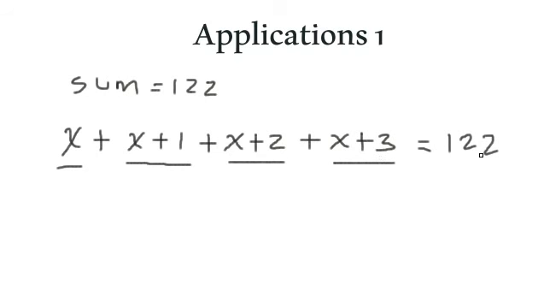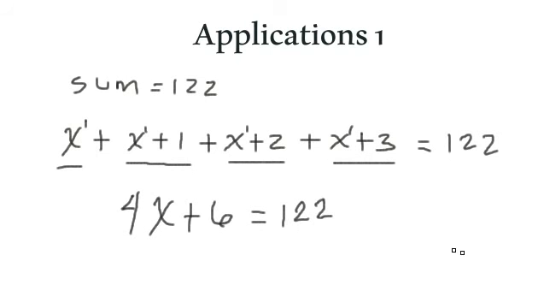So what we want to do here with this equation now is just simplify it down. So we're going to collect all our like terms, and because all our x's have a power of 1, that means that they're all like. And how many of them are there? There's 1, 2, 3, 4. So 4 x's. Now let's add our constants. We have a 1 plus 2 is 3, and 3 plus 3 is 6. And that is all going to equal 122.